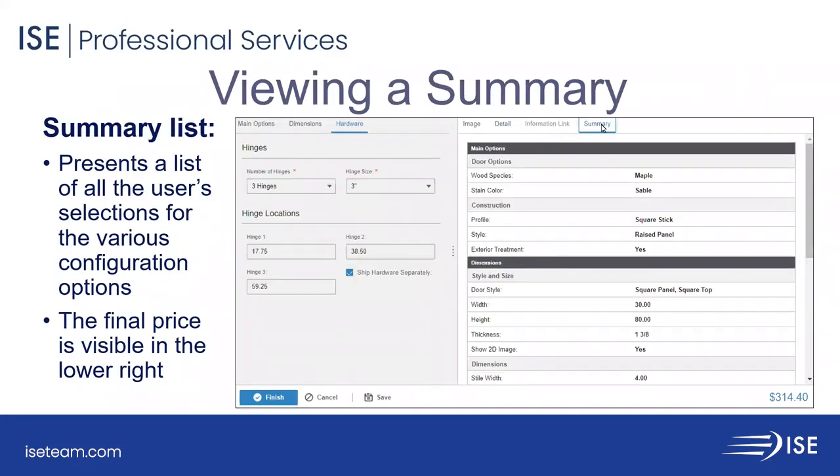You can also look at a summary, and this is basically a running tab of all the decisions that you've made, all your responses to the various CPQ questionnaire questions that you've encountered so far, and exactly what you said. So you can always go here and go back and see how you answered, especially for very complex configurations. This is very handy. And the final price is available in the lower right. And again, you can go to the detail to see how it figured out that configured price.